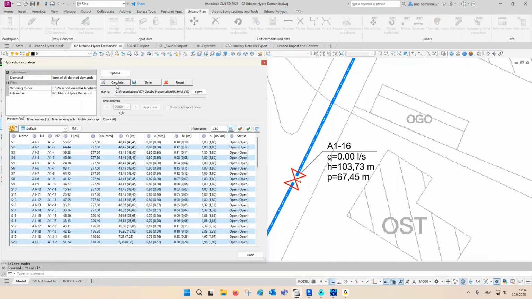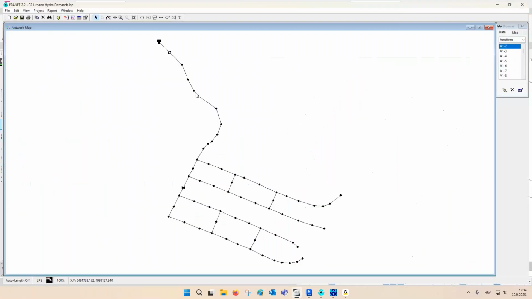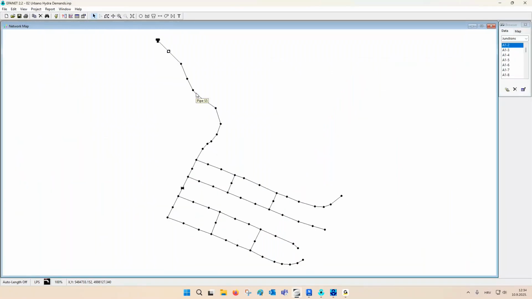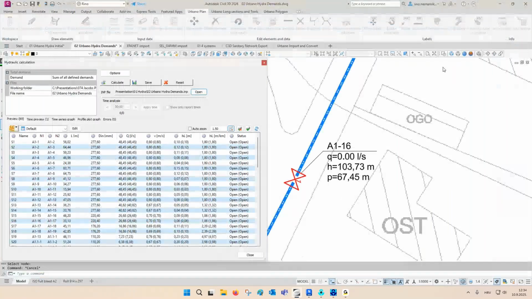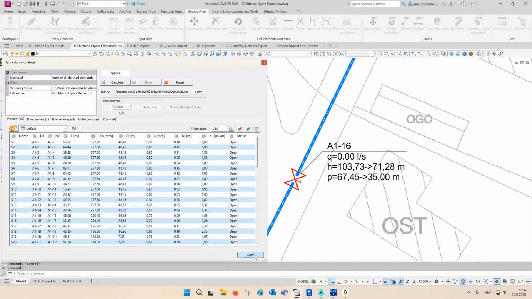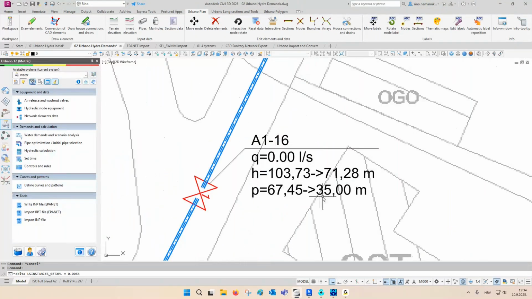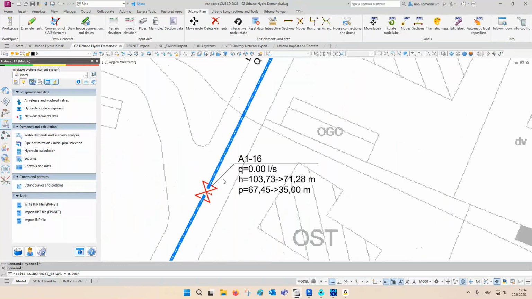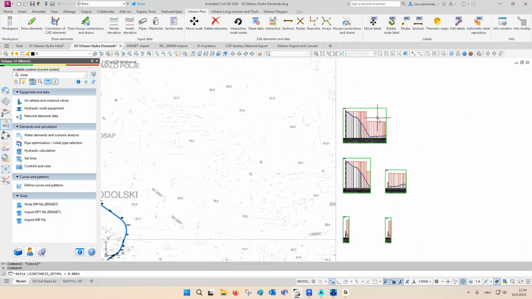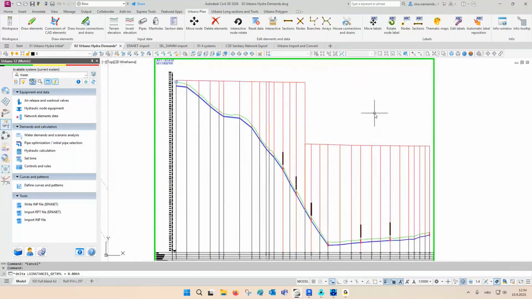Notice that each time you click calculate in Urbano, this EPANET INP file is created. So if you need it, you can open it. If you don't need it, you don't have to. But this is an INP file, which means that you can open it with EPANET, but also you can open it with any hydraulic modeling software like Bentley or InfoWorks or basically any software because it's a worldwide standard. So let's close this and I will just save the results and notice that the labels automatically updated. So now the pressure is exactly 35 meters, which can also be seen here in the profiles in these piezometric lines.